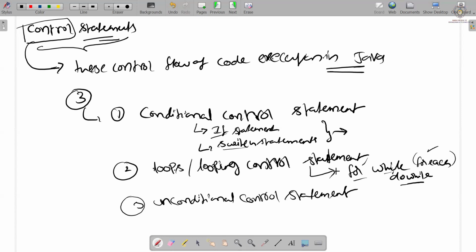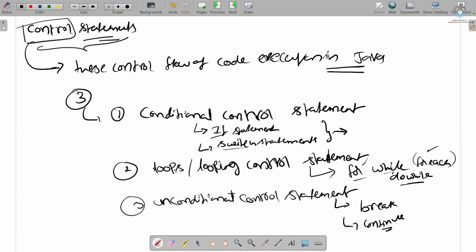Those statements are called unconditional control statements. The break and continue statements fall under unconditional control statements.